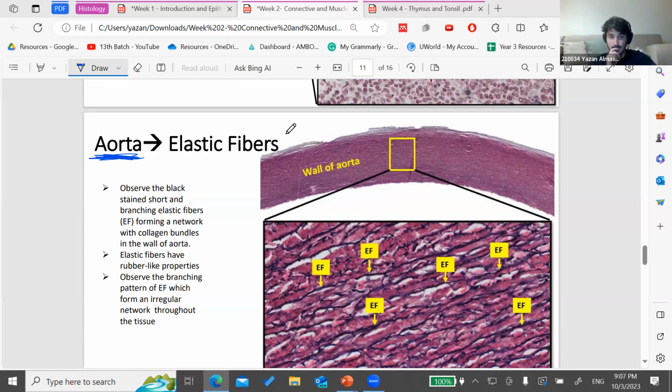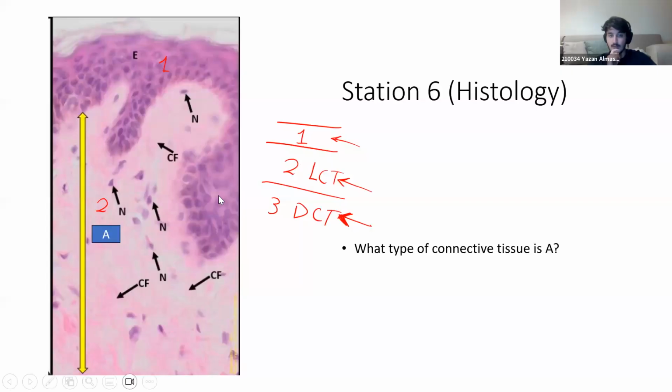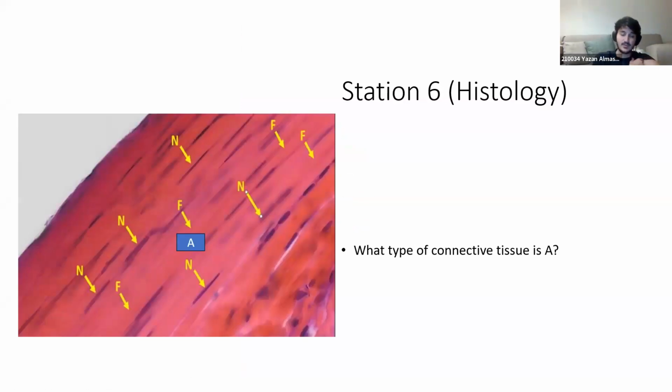Can we go back to the slides? Clear. So, what's the answer for this? Everyone should be able to answer this if you're focusing with me. Dense, regular. Okay, perfect, perfect. Dense, regular. Perfect. Everyone is answering it correctly.